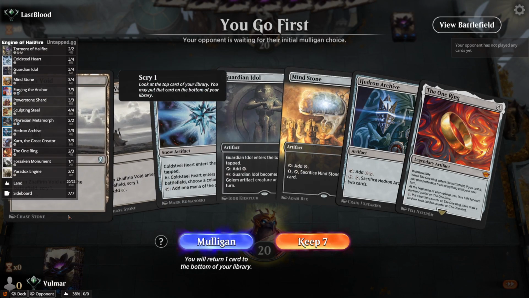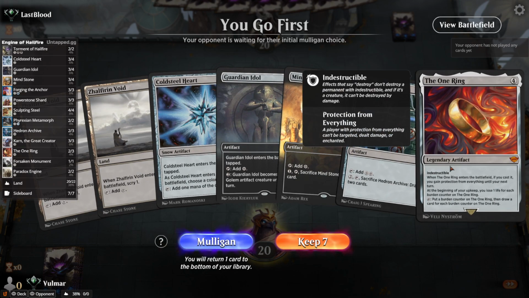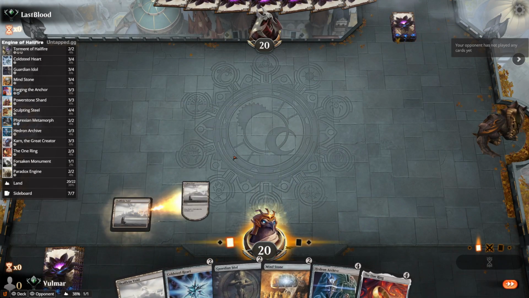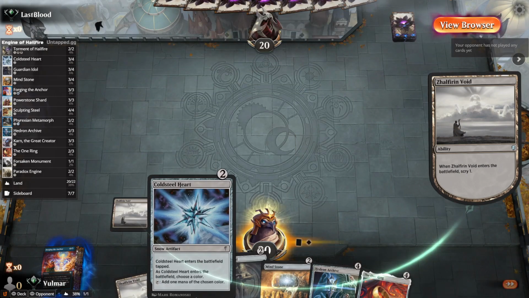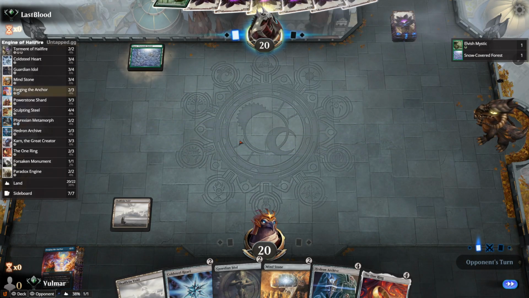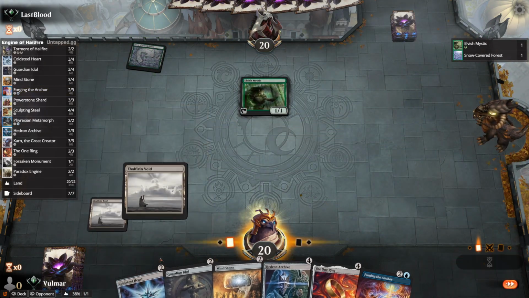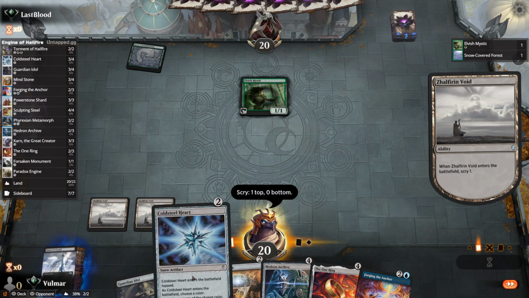Again, for mulliganing, I have 2 lands and a bunch of rocks. I'm very happy, especially because I have a One Ring. Because you play so many rocks, you really don't need a perfect curve. So one thing, because I do have a Coldsteel Heart in hand, I'm going to be taking the Forging the Anchor off my scry, because I have a guaranteed blue source. I will take another land.